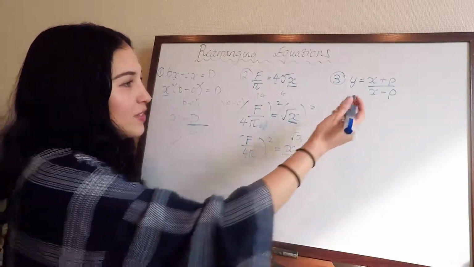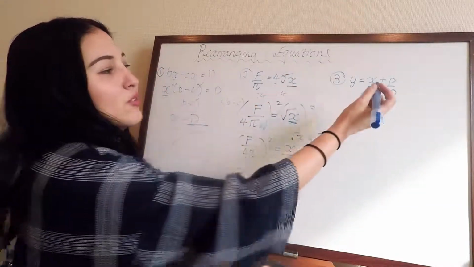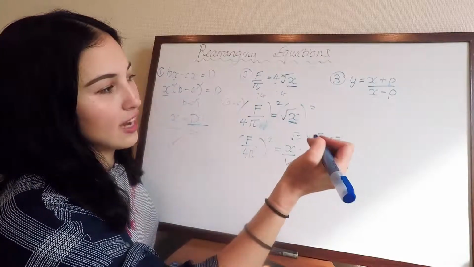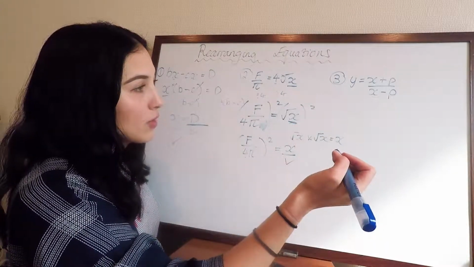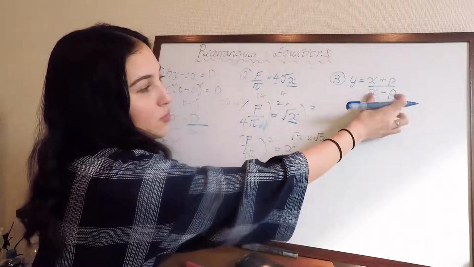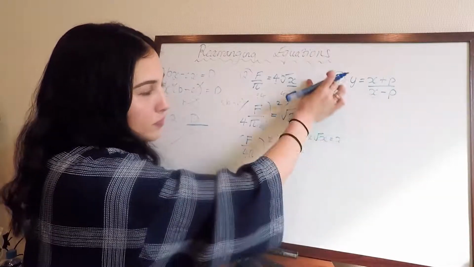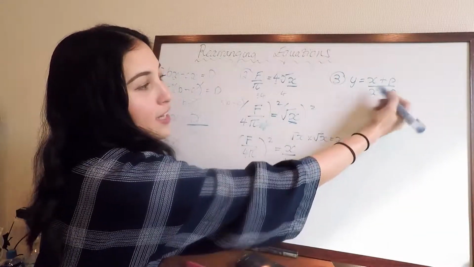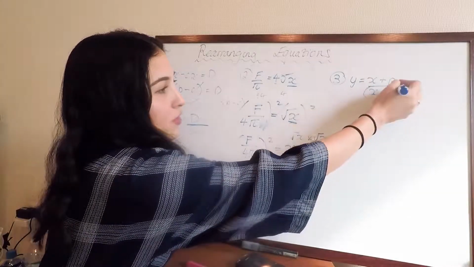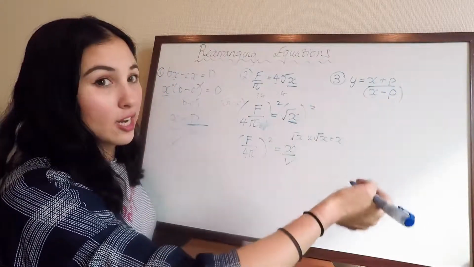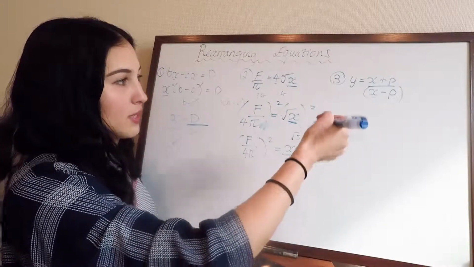I don't know why people have emotions about all these things, but it's not so helpful to us having these x's at the bottom. So what I would recommend as a first step is to move this all up to the top. And the way that we're going to remove this divide by x minus p is we're going to times both sides by x minus p.